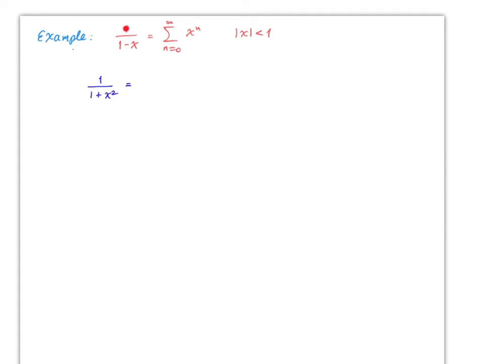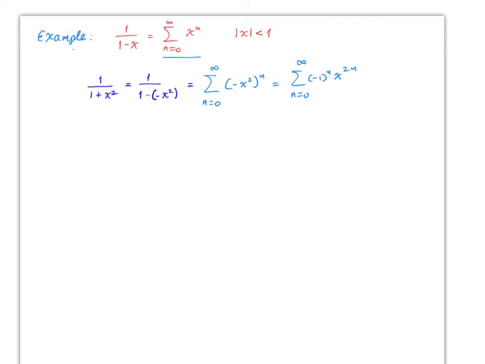Remember, you had to write it using this format, so notice that this is the same thing as this, 1 over 1 minus negative x squared. Okay. So therefore, if we use the formula or the summation, it's going to be the sum from n equals 0 to infinity of minus x squared to the n, which we already said you can rewrite as the sum from n equals 0 to infinity of minus 1 to the n, and this will be x to the 2n. Hence, this is the power series representation of this function.